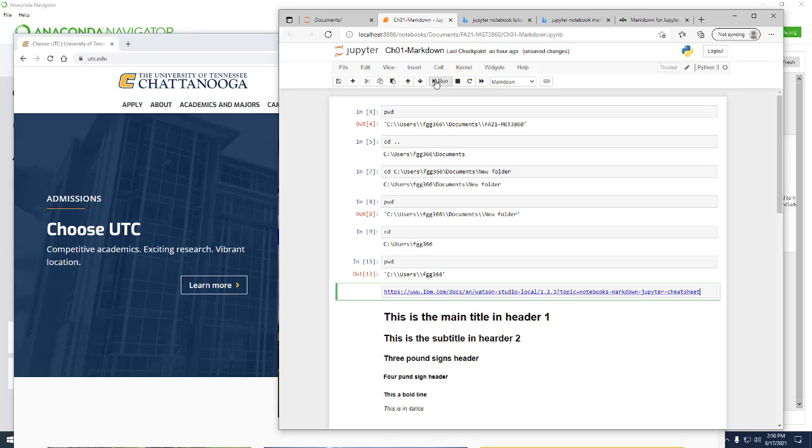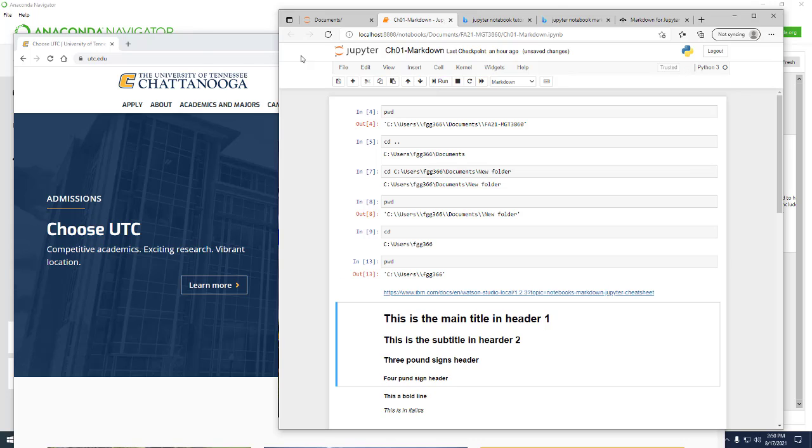Then that would be in the file. If you want to review, that link is there in the file for you. Again, this is very useful: cut, copy and paste, and it's right there.